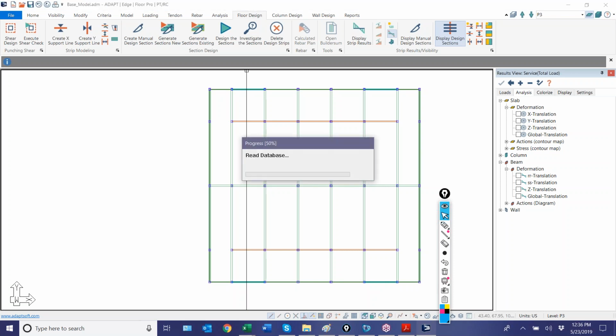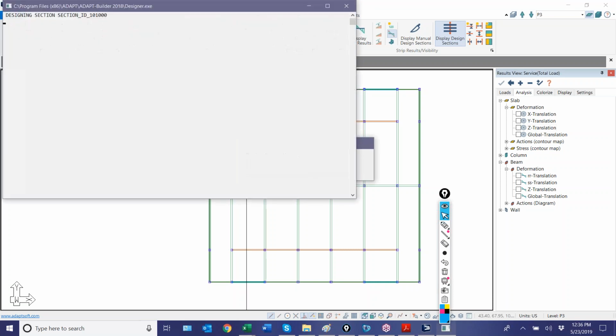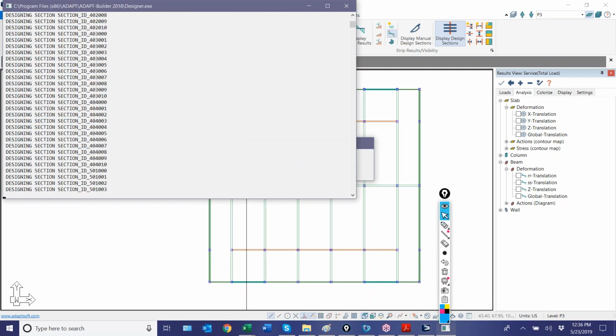Now the deflection that we just looked at does not consider the long-term or cracking effects in the members. We haven't set the model up yet for that, but we could make a prediction. The max deflection was around 0.25 inches. If we apply some multiplier to that, I'll just say the creep might be a factor of 2, not considering any compression reinforcement.